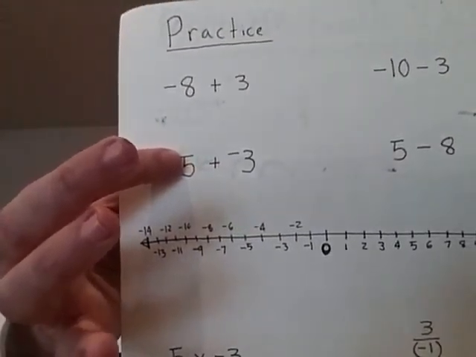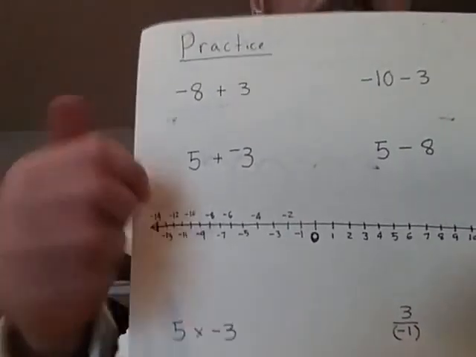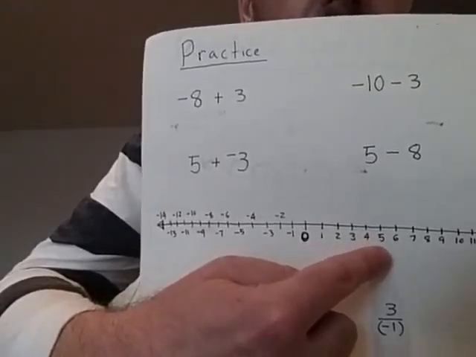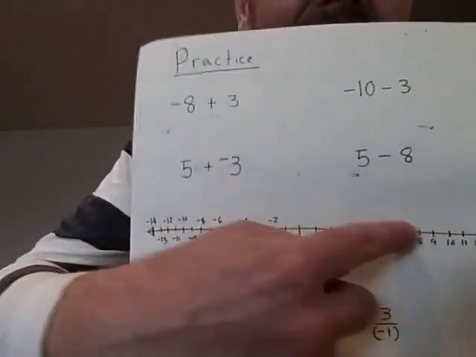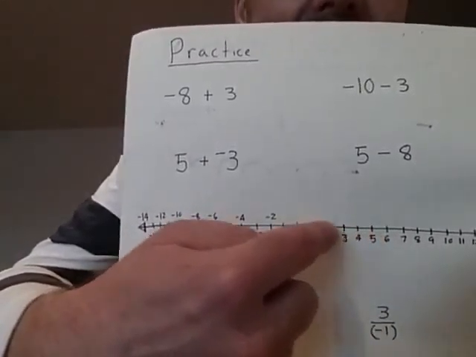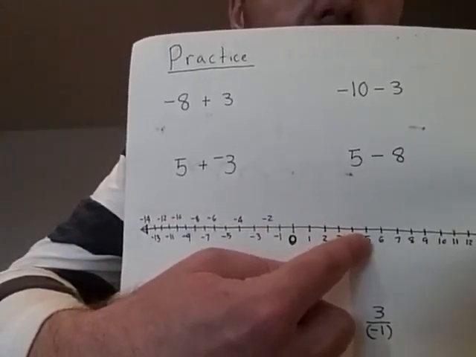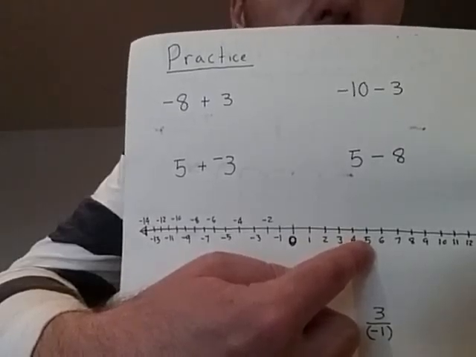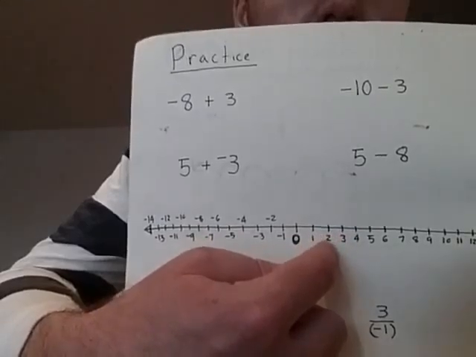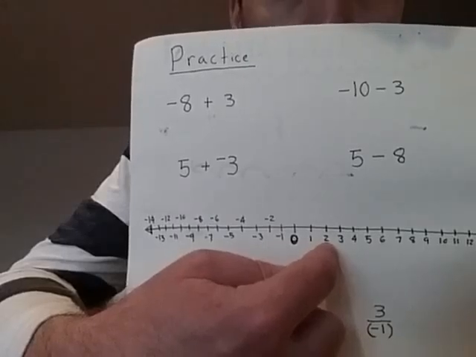Now what if we had something like 5 plus -3? Well, we're going to start where we need to be on the number line, 5 right here. Now this time we're not adding a positive, we're not going to the right, we actually need to go to the left because we're adding a negative number. That means we're going more towards the negative land. So we start at our 5 and we're going to add -3, or in other words, we're taking away 3 spaces. So 4, 3, 2. We took away 3. We get to +2.